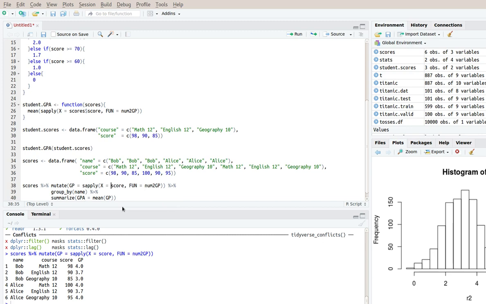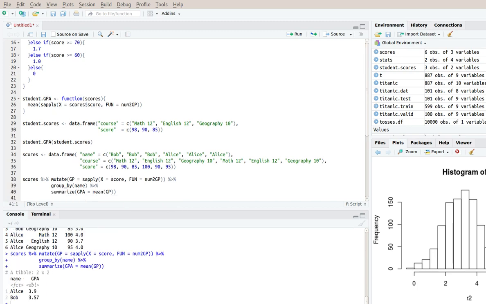So if I run all of that, I get this kind of table where I have the GPA for Alice and the GPA for Bob. Right? So what summarize does is it creates a whole new data frame. It's not like mutate, which just adds a column. It's a completely new data frame, and here the columns that are kept are the things that were grouped by. So in this case, we grouped by name. So that's retained in order to identify for which group the mean is computed. And then we are also saying we want this new column GPA, which is going to be the mean of the old column GP.